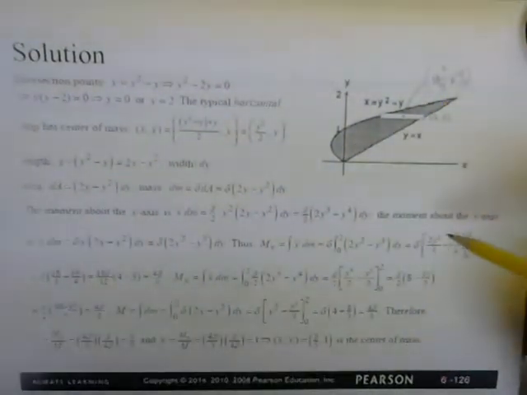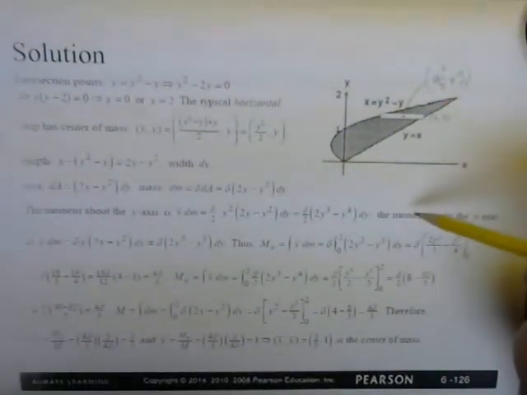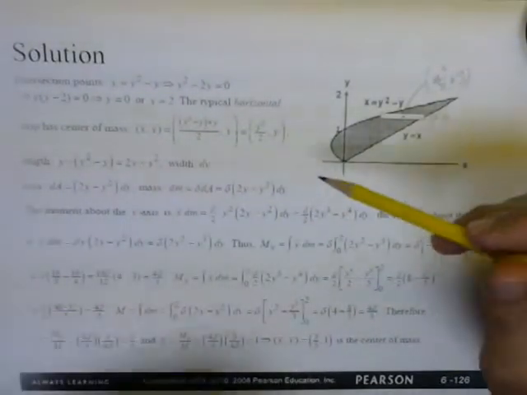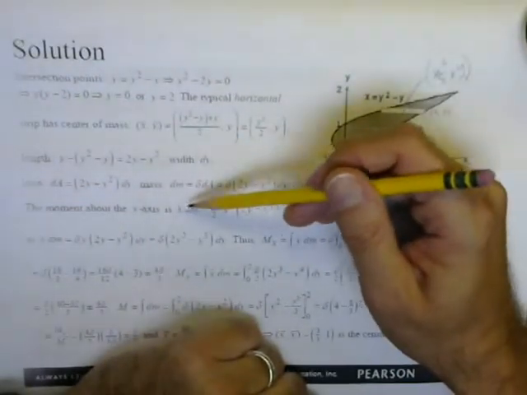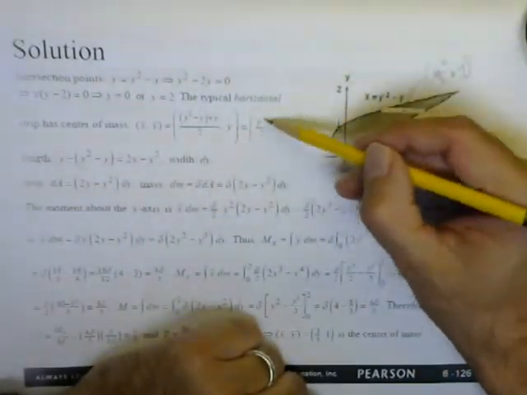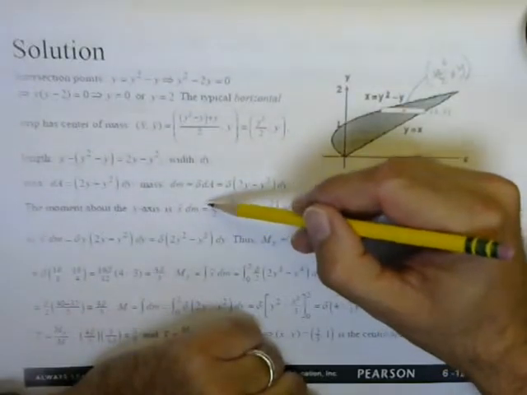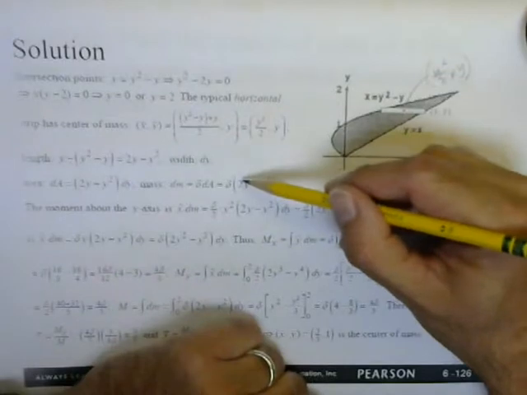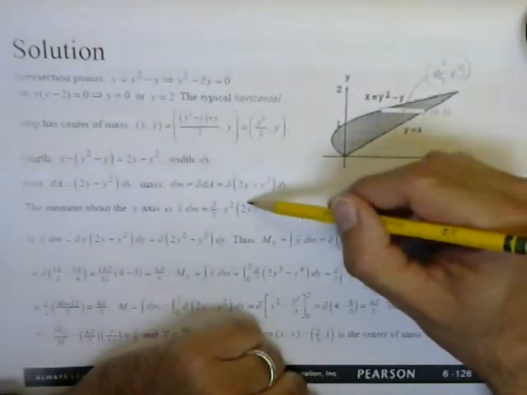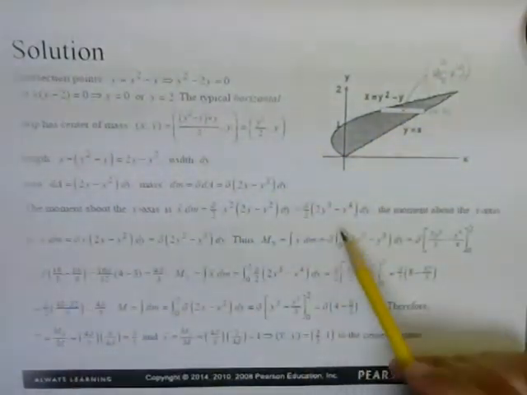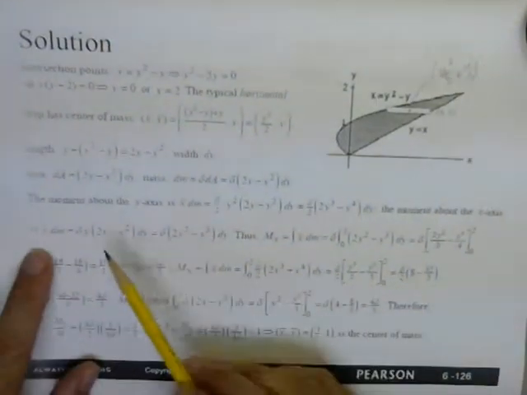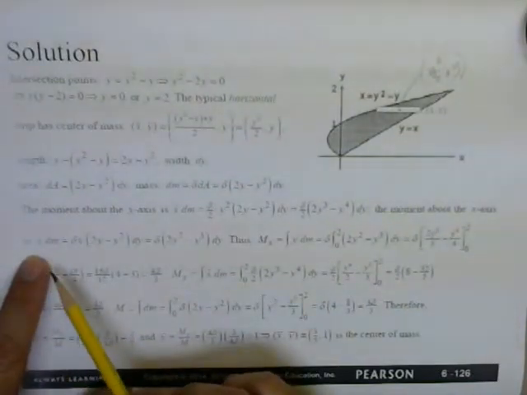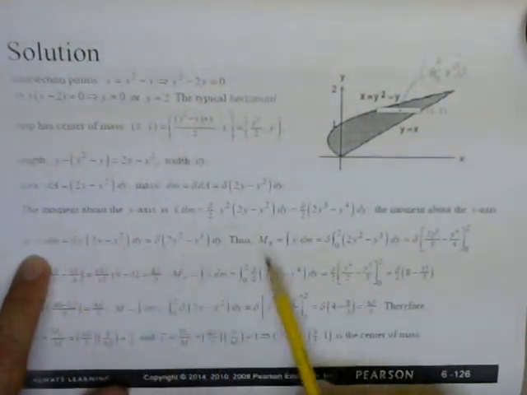So the moment in the y-axis, again, is given by x tilde, right? This thing times the mass of the object, right? So we'll just take y squared over 2 times this thing. So the 2 just comes out front. Simplify, we'll get that, and then just integrate that, right? And then, so let's calculate this first, and then we'll integrate.